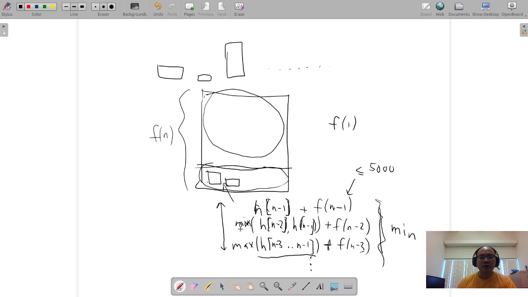If you have that many choices, that's called k, then to compute each of these, the complexity is O of k, and at most 5,000 things you have to compute. So it's O of 5,000 k.